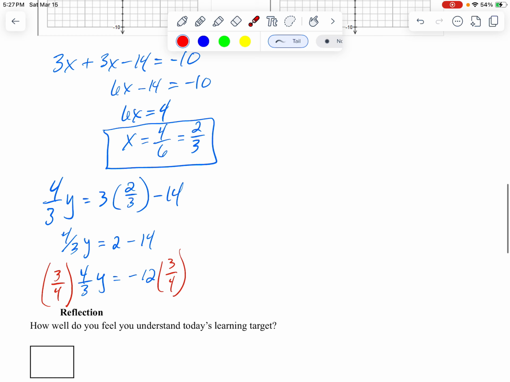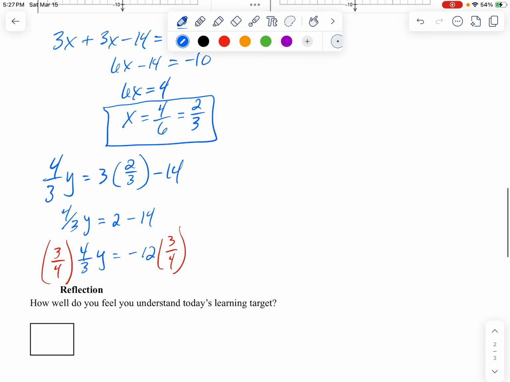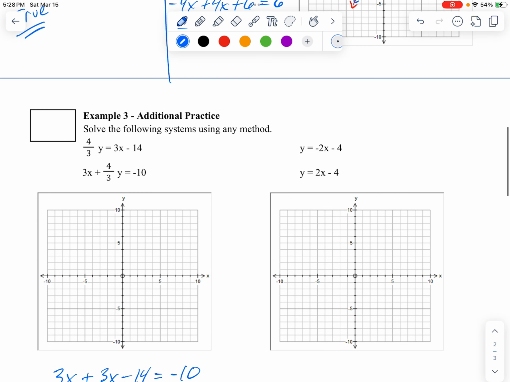Okay? So we get y equals, don't really have a great place to write this. I guess I'll squeeze it in here down below. Y equals, and then -12 times 3 over 4. This actually does work out okay. This comes out to -9. So this is our solution to the system. And I don't think there was necessarily a greater way to do this. I guess elimination would have worked out okay as well. We would want to maybe rearrange a little bit and then do some elimination. That could have worked out too.